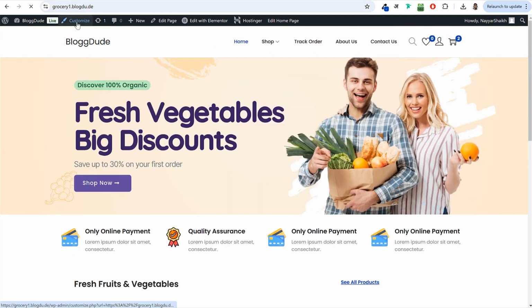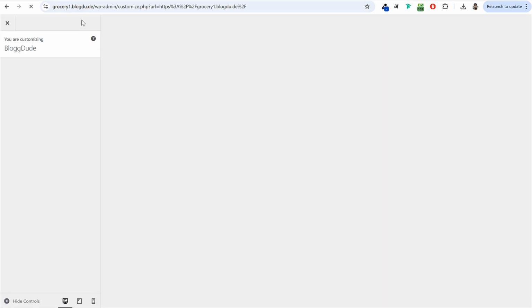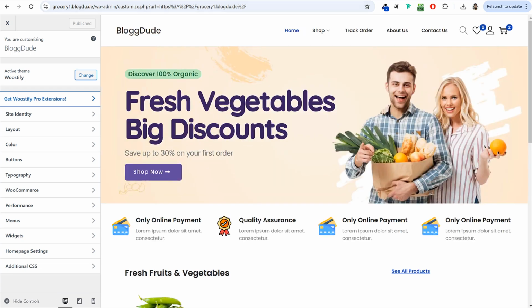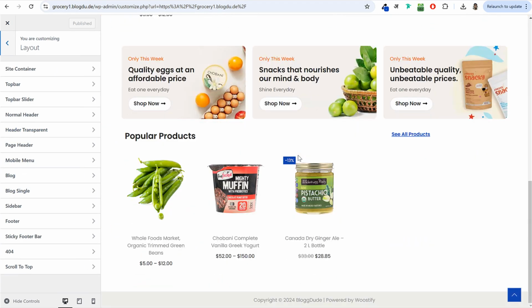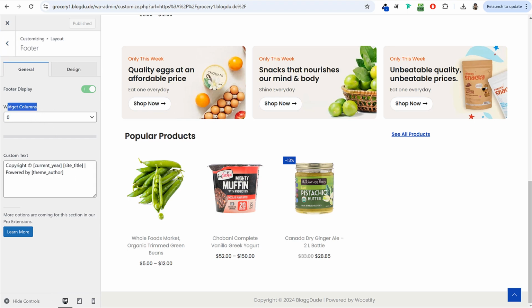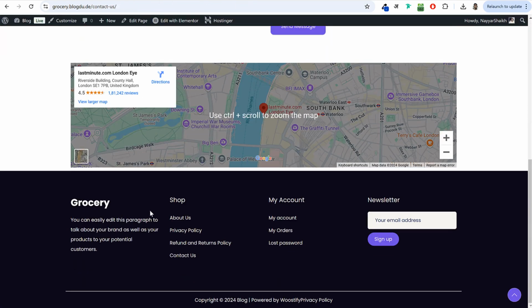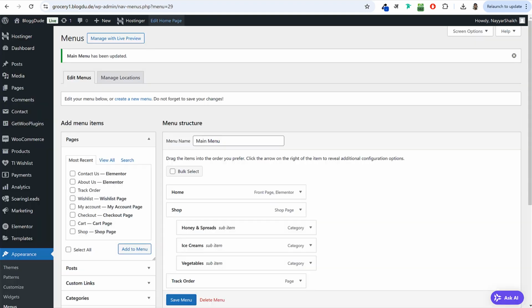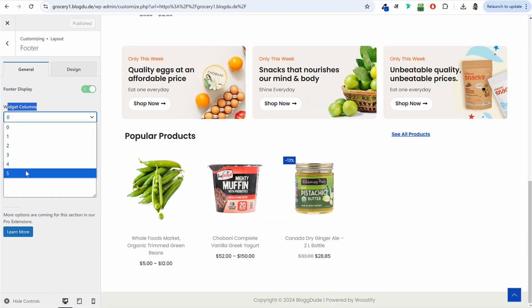So click on customize to enable footer, this customize link at top. Now to enable footer, we click on layout, and if I scroll down under layout, we have footer, select that. Now how many columns? In the demo website, we have 4 columns under footer. So I'll select 4 columns.